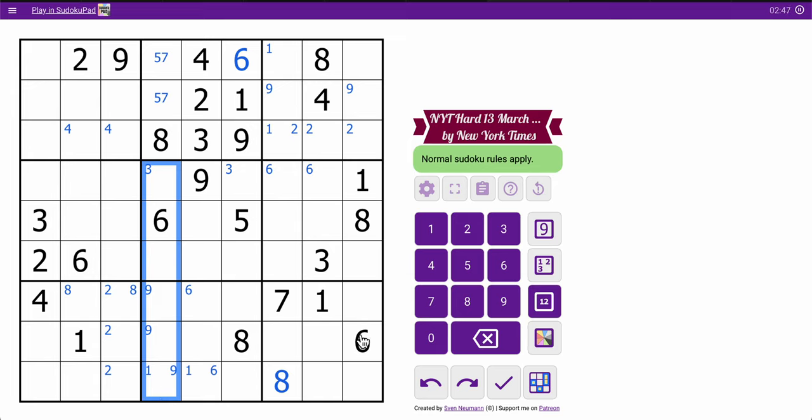This column can't be five, six, seven, eight. So these are one, two, three, four, nine in some fashion. This is two, three, four — not one or nine. This is one or four, because it sees two, three in the row and nine in the box. This is one or four. This is two, three, nine. This is two, three, four, nine. So aside from nine being in one of these, we have nothing.